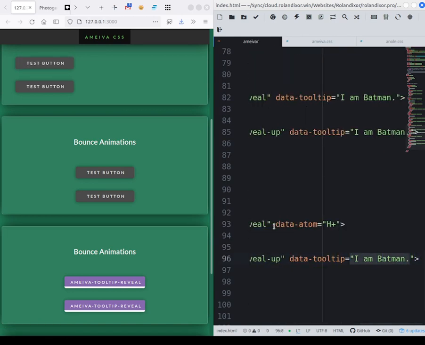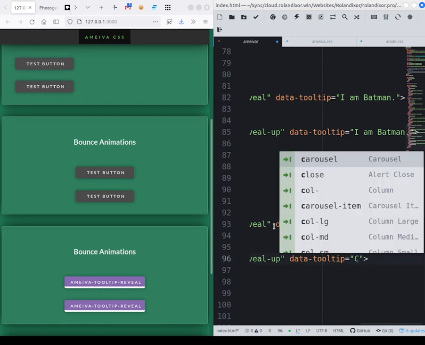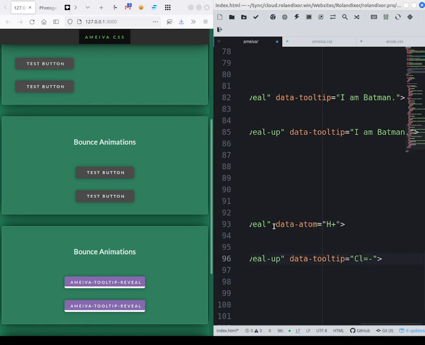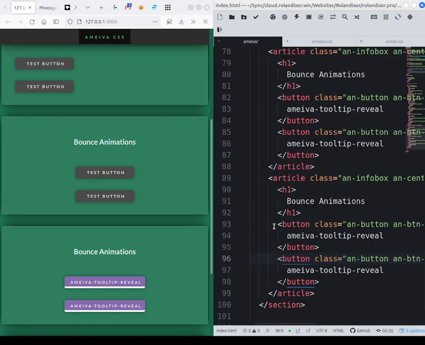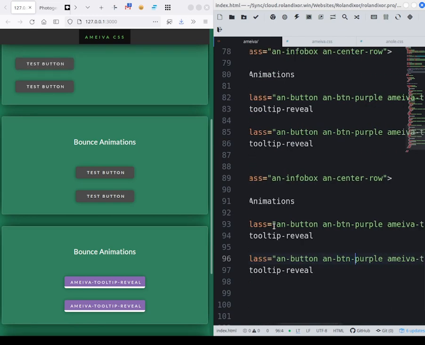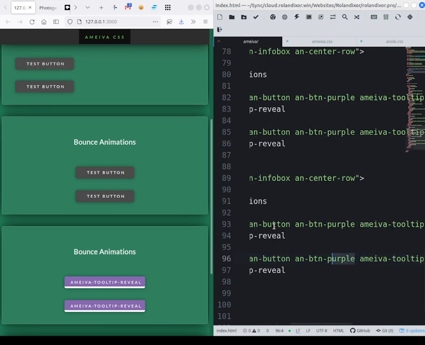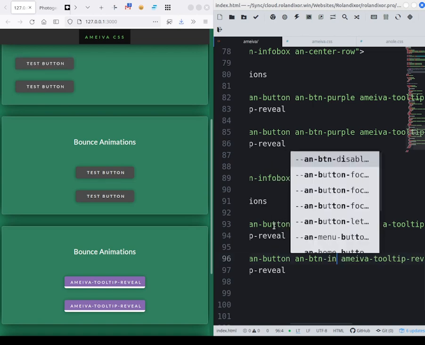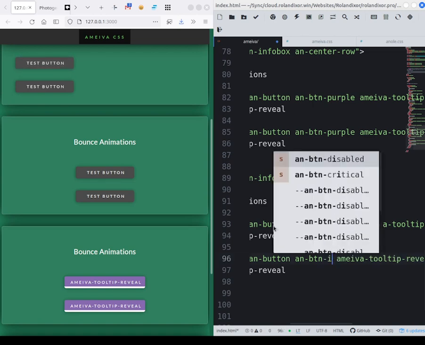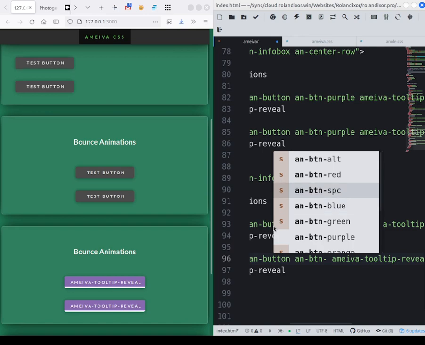Instead of atom, I'm gonna call this molecule. So I'm gonna have a H plus and a Cl minus. Right. Alright. Special.